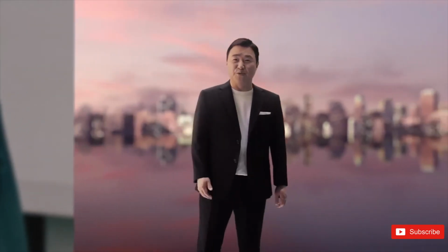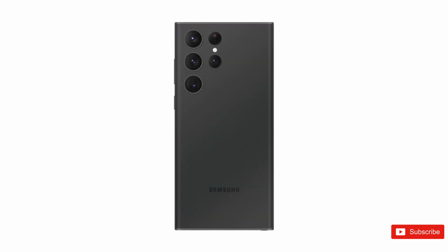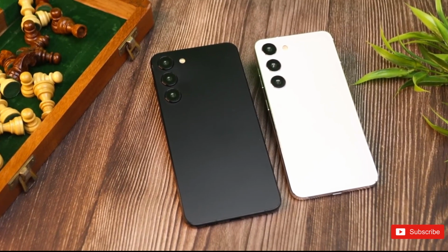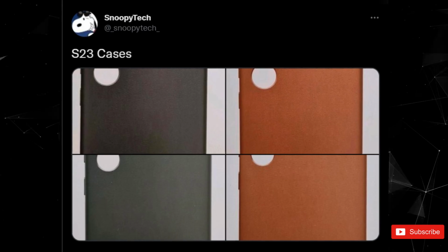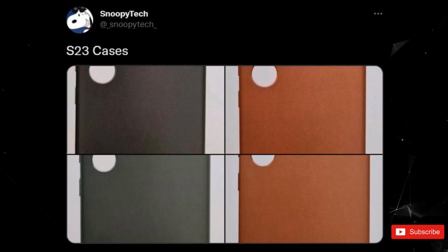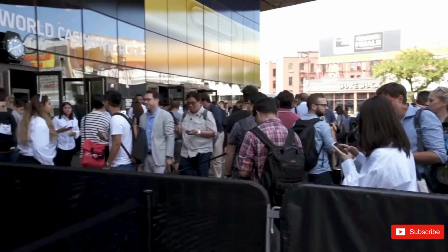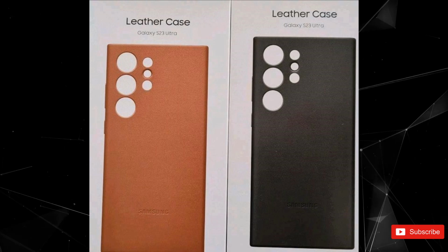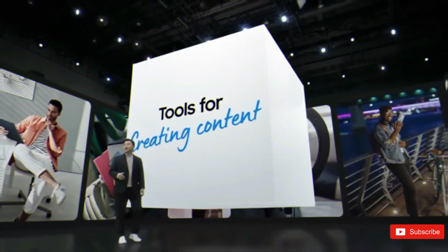Samsung Galaxy S23 series will be officially unveiled on Wednesday, February 1. According to earlier leaks, it seems that Samsung will be introducing the next generation of its flagship devices with a lot of accessories. Lastly, leakster SnoopyTech has shared the product images, which reportedly show the official Samsung leather case for the Galaxy S23 series. The leather case for the Samsung Galaxy S23 Ultra is similar to the leather case for the Galaxy S22 Ultra, available for around $37 on Amazon, with the exception of a new color.